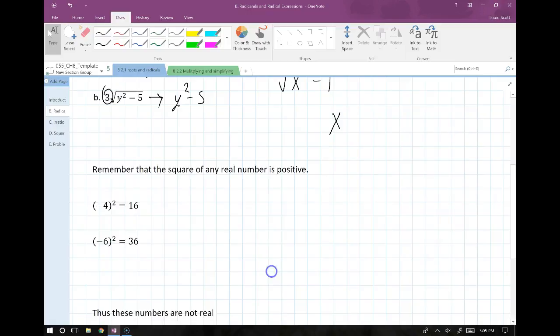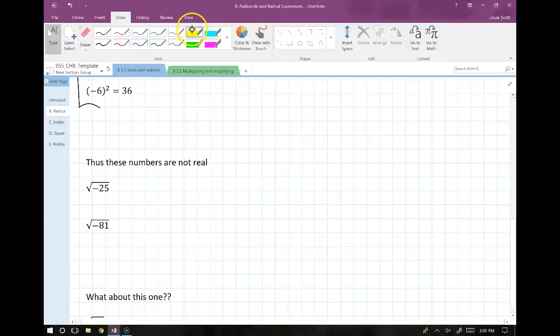Since we're going over the basics here, I know we just went over this, but remember, the square of any real number is positive, right? So the square of negative numbers is still positive. Also, it helps to recall that numbers like this are not real numbers. Whenever you have a negative constant number under here, it's not real, right? Because we're saying, what's the square root of negative 25? So they're saying, what two numbers do we multiply together to get a negative 25? Well, in the real valued numbers, there is none that do that. Gabe? So because it's not a real number, it's not imaginary. That's exactly what it means, yeah.